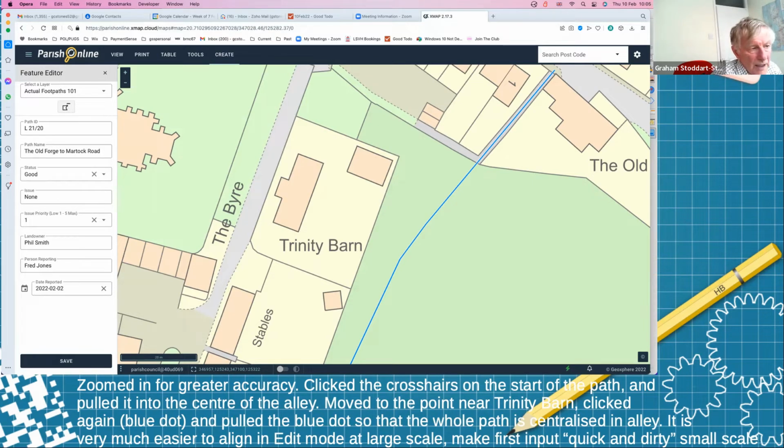Certainly, if you're working in Parish Online, let's suppose you're working on something that uses a polygon, like a planning application, and you want to trace out this building here in the top left corner. Going around all those little fiddly bits is very complicated. I would just suggest you draw a quick line all around the whole thing and then come back, zoom in, and you can adjust it with great precision to get around all these little fiddly bits. It's a piece of cake and it makes your life a lot simpler.